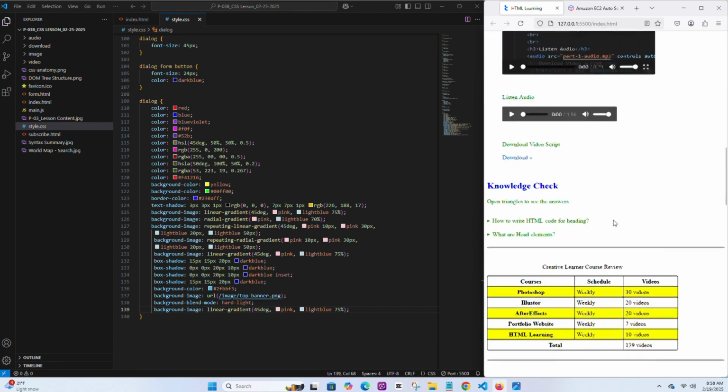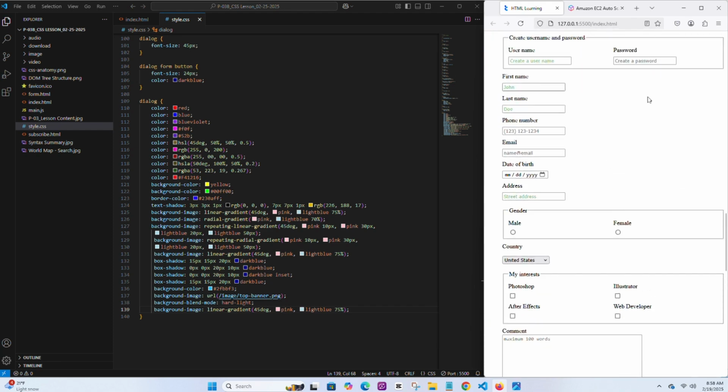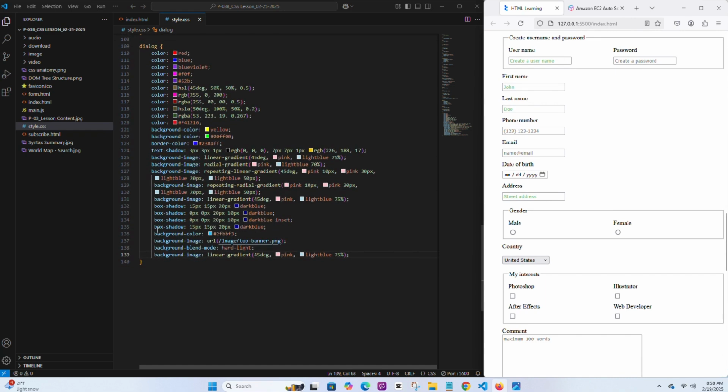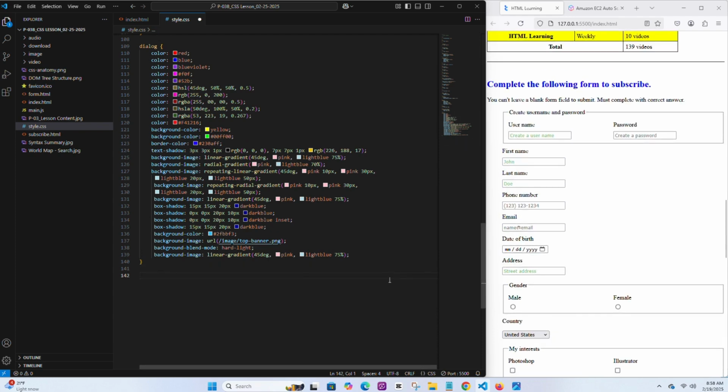Let's say I bring up my form value here. I'm going to add one form color. Like I said, in a form we have different values, but I can simply say in my form input, now we know the background color.